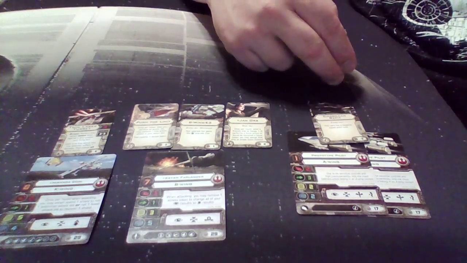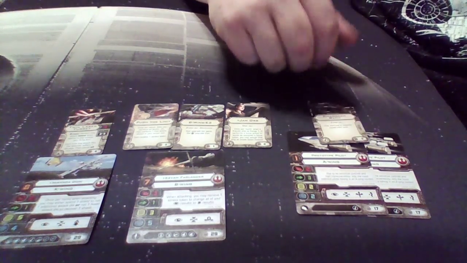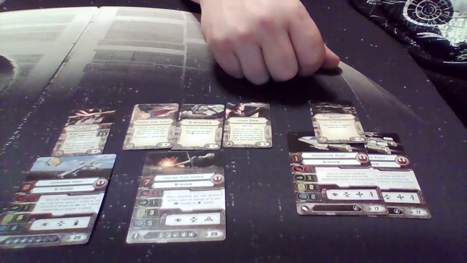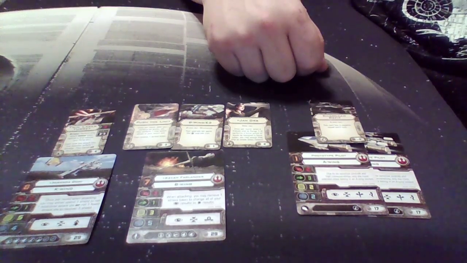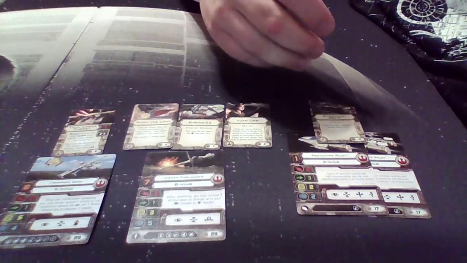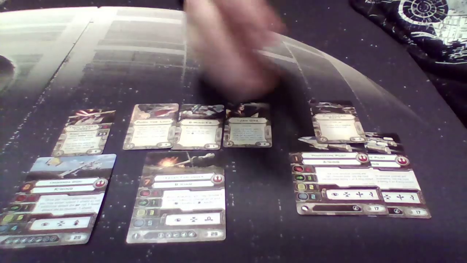And then the A-Wings are here with the refit on just to be blockers. They're very swarmy, and for 15 points, they're essentially better Z95s to make it fast and short there. So there's the build.